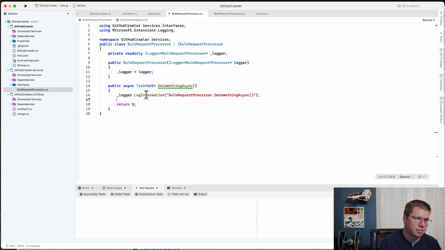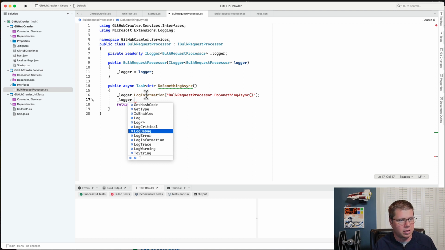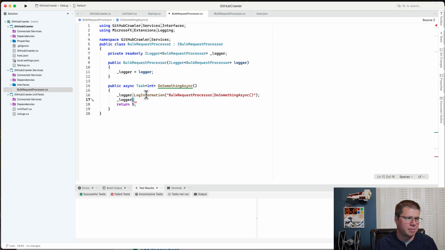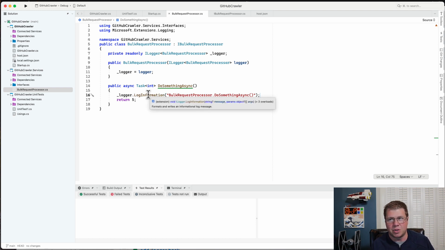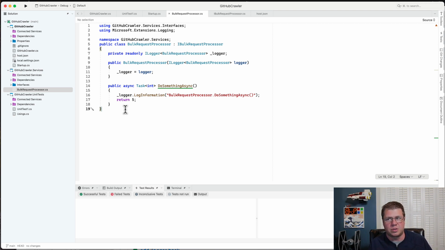I have this ILogger of type the class that the ILogger is going to be logging from, and then I inject an instance of this, capture it as a private read-only member variable. And then anywhere within this class, I can do logger.LogInformation, logger.Log whatever. There are lots of different methods: LogError, LogDebug, LogCritical, LogTrace, LogWarning. There's lots of different levels that I can log at depending on what's happening. In this case, I'm just logging information, which is the most low level logging threshold there is. Basically, it's when you want to just flood the system with all sorts of contextual information so that you can figure out what the hell's going on.